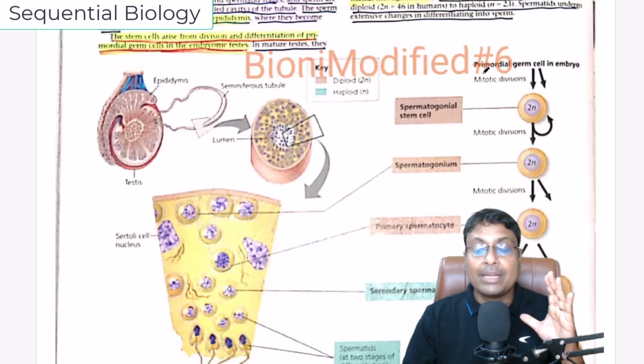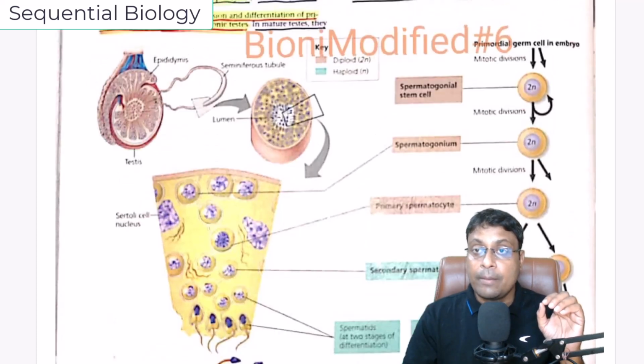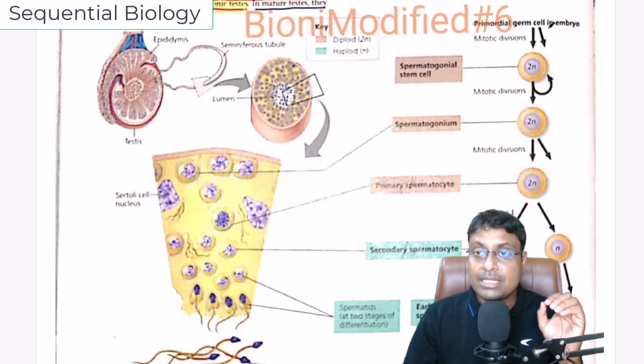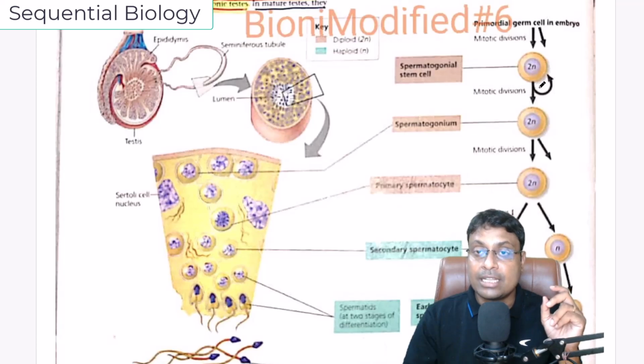And you know the gametes are synthesized by the process of meiosis, and meiosis occurs in two phases: meiosis 1, which is known as reductional division, and meiosis 2, which is known as equational division. But the primordial germ cell is present during our embryonic stage, and these primordial germ cells undergo mitotic division, and this will produce many spermatogonial cells. This spermatogonial cell is a kind of stem cell, that means it has dual properties, division and differentiation. And since it is a stem cell, the stock of spermatogonial cells never ends.